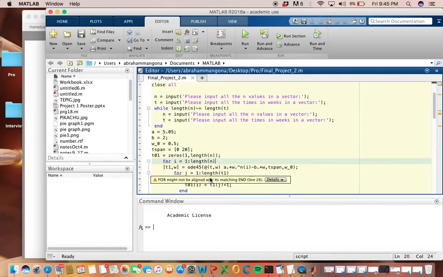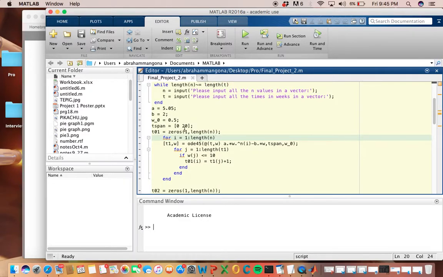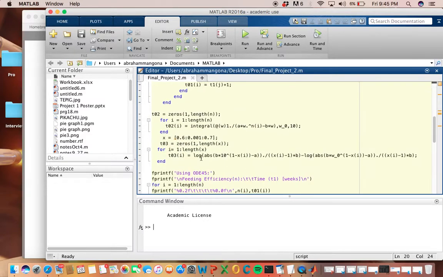And this for loop checks if the values of w are less than 10 or barely approaching 10, so not over 10, then it tells the corresponding t values at that w that is not 10, and that t value is stored in t naught t, and that w value is stored in w.